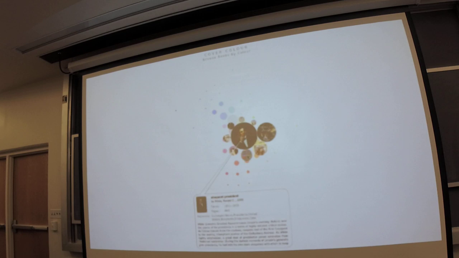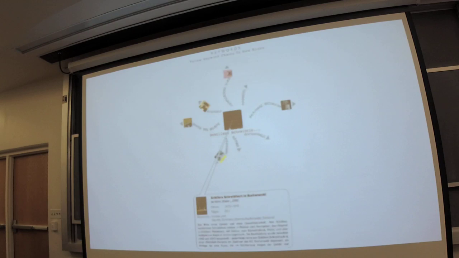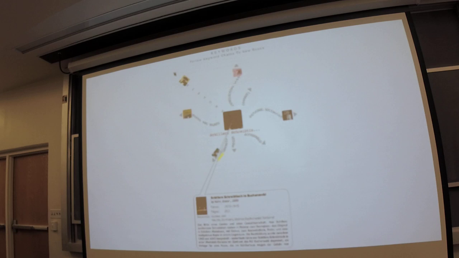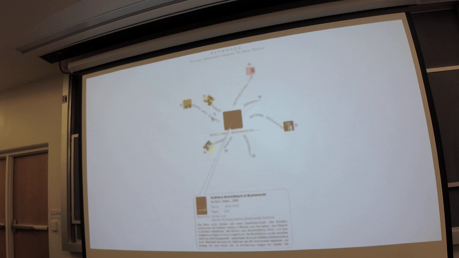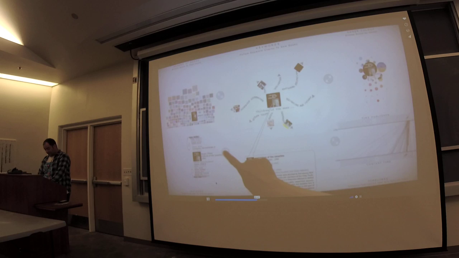Keyword chain visualization shows relations between books based on keywords. From the selected book in the center, keyword chains branch out like tentacles. To facilitate reading, the keyword chains can be stretched out. Each keyword forms a connection to another book title that shares this keyword with the book in the center. Selecting a book moves it to the center and new keyword chains form around it. The author style organizes books in alphabetical order by author.